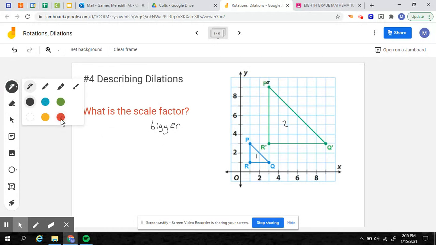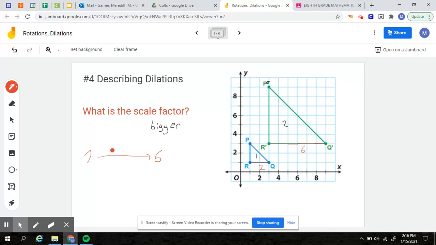What I'm going to do is pick one of the sides of my shape. It has to be either horizontal or vertical because we want to count our units. We don't want diagonal through boxes. So I'm going to go ahead and just pick the bottom one from R to Q. I notice that R to Q is 2 units long. I'm going to pick the exact same side on my new shape. So R prime to Q prime. This is 1, 2, 3, 4, 5, 6 units long. So my first shape, that side is 2 units long, and after it's been dilated, it's now 6 units long.